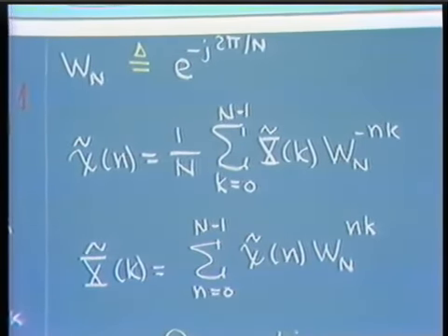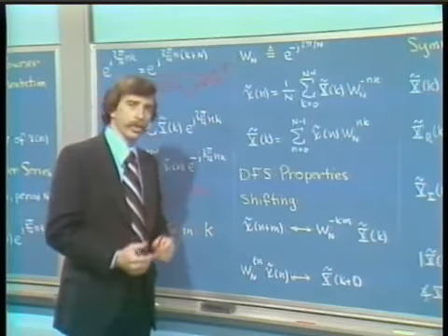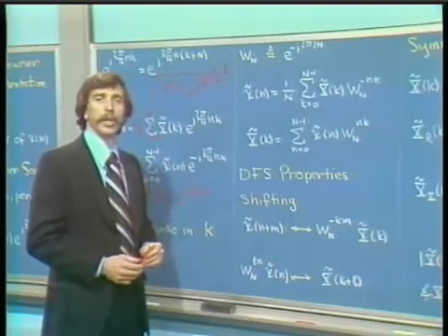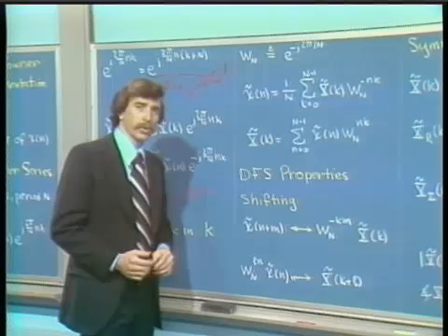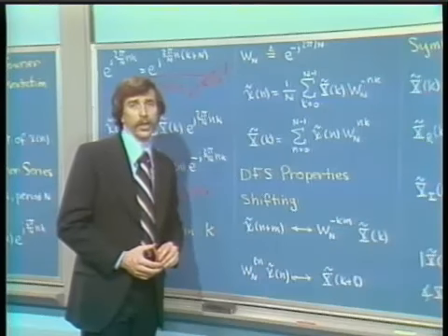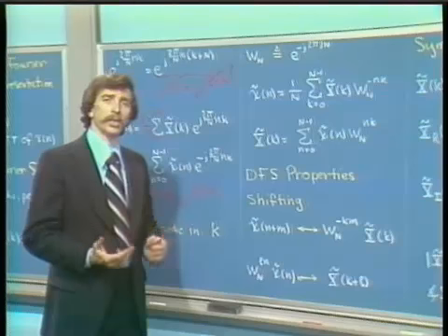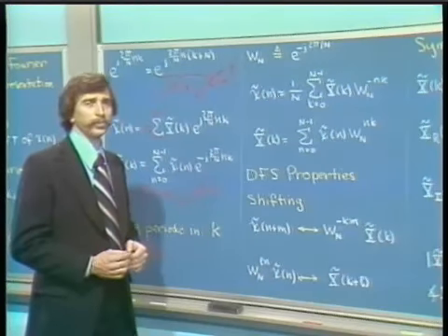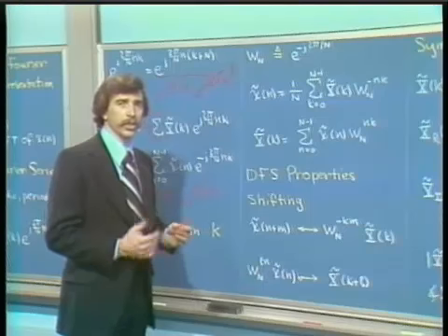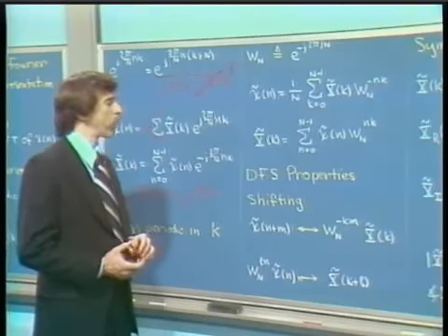Well, the discrete Fourier series has properties just as the Fourier transform and the Z transform have had a number of properties. And again, as we've done with the other transforms, I won't spend a lot of time on the details of either enumerating the properties or proving them, but let me just illustrate one or two to give you some idea as to what these properties involve.